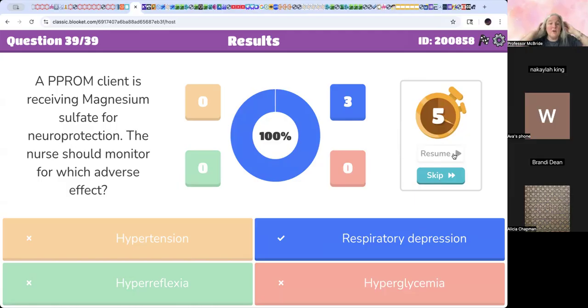But we have to monitor them for all those same signs of toxicity that we talked about with our preeclamptic patient, because magnesium sulfate doesn't differentiate whether she's taking it for preeclampsia or she's taking it for preterm labor. It's still going to have the same effects on the mom's body. Okay, so watching for signs of respiratory depression. And PPROM, guys, is premature, so she's before her due date. Pre-labor, she hasn't started in labor yet, rupture of a membrane. So this patient's preterm and her water broke, and that's why she's getting that medication.